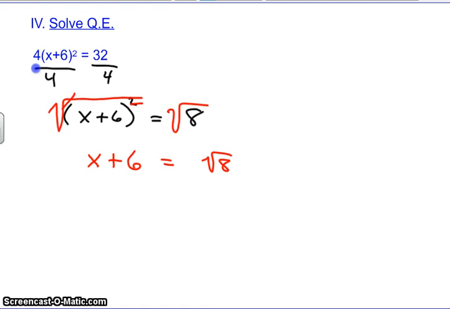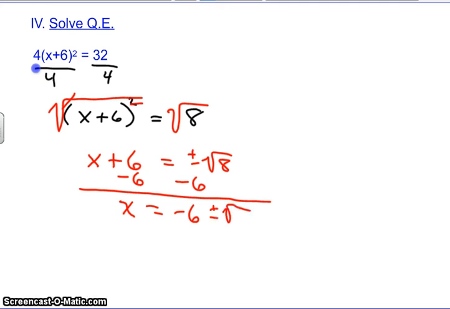Now, does the square root of 8 have one solution, two solutions, or no solution? One solution. 1, 2, it would have 2. It would have a principal, positive, and a negative, just kidding. A principal is the positive solution, right? And then the opposite, the negative. Okay, so how would I get x alone now? Lauren? Subtract 6. And so we have x equals negative 6 plus or minus the square root of 8.